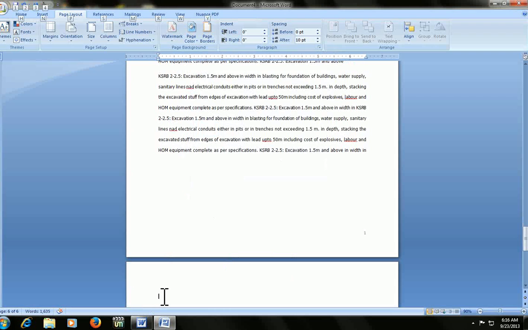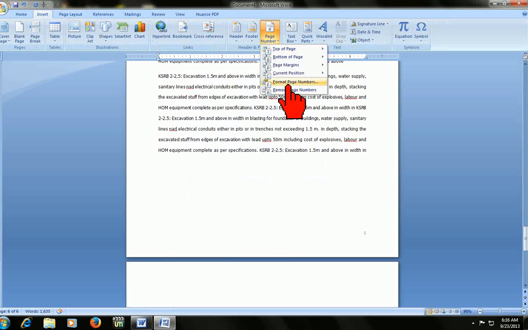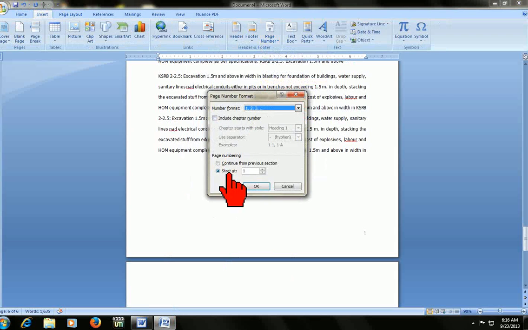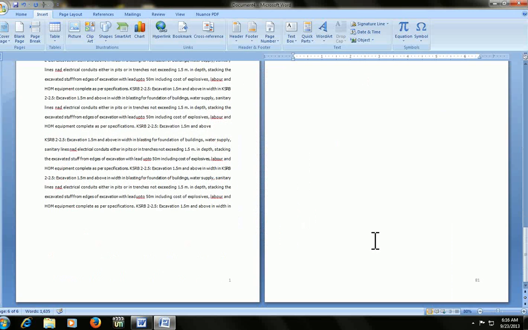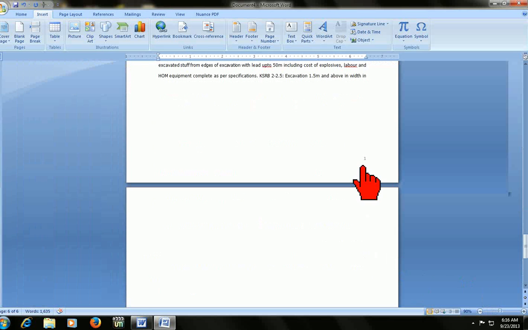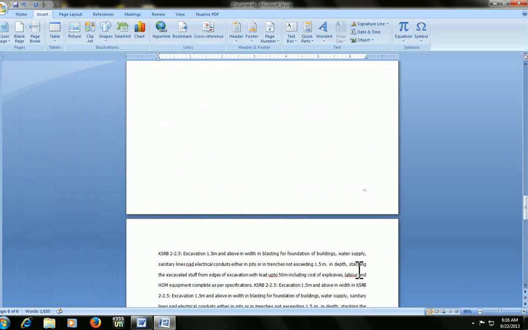Go to page setup, press Alt N U. Here go to page format, and here it started. You can give whatever you need as per your requirement, 12, 13, 14, 15. I will use 71 or 81. Okay, click OK. Let's see if it works or not. Yes, look at this, it is 81. This page is 1, this is 81, and this is 4.